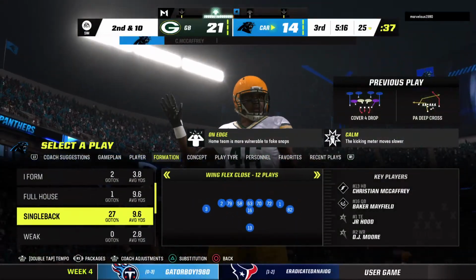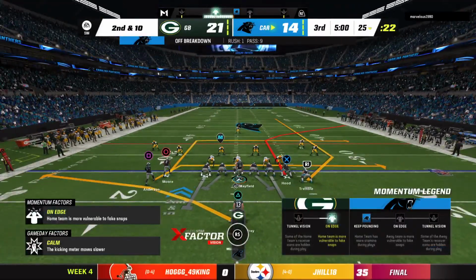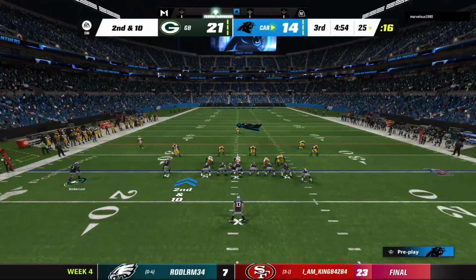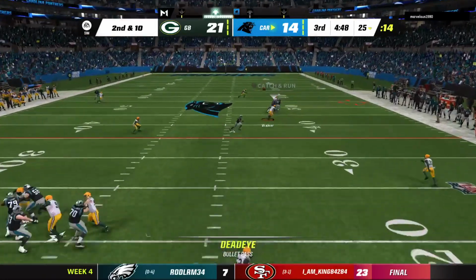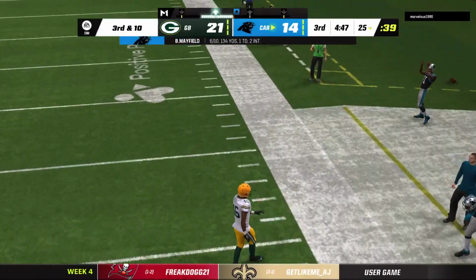So you're calling plays geared to them. Not necessarily that you look at your plays and say, oh, this hurts the defense. I want the ball in the hands of X, Y, and Z and see if we can move forward. So don't get too cute. Go to the playmakers. Looking to throw again on second down. Mayfield. And this one is incomplete.